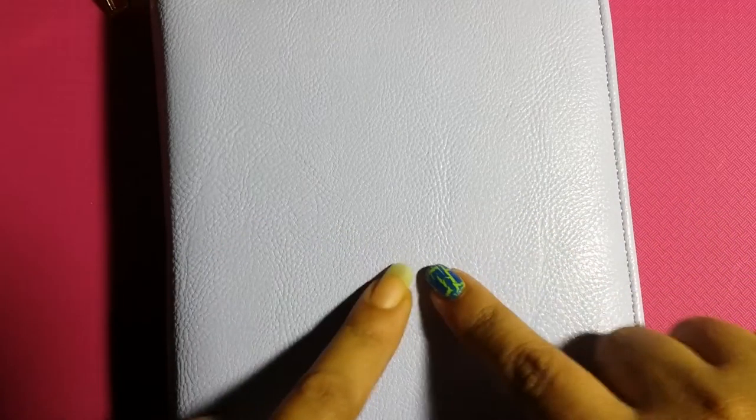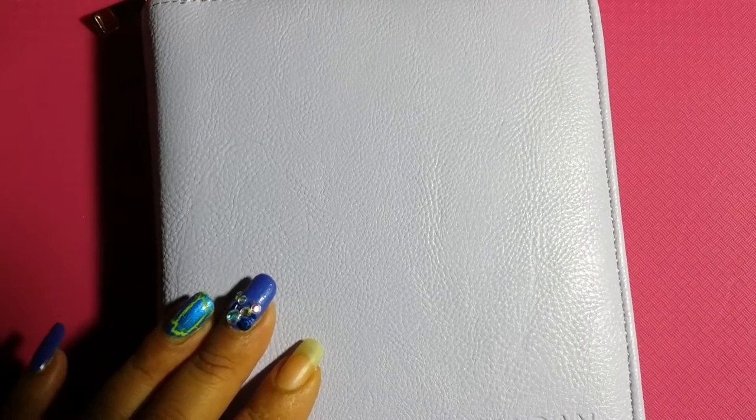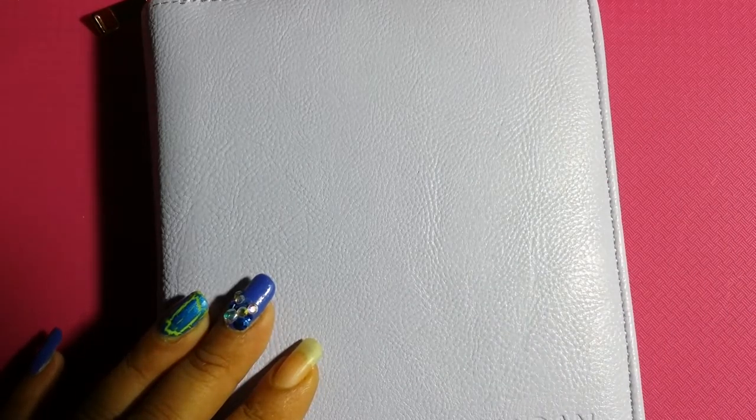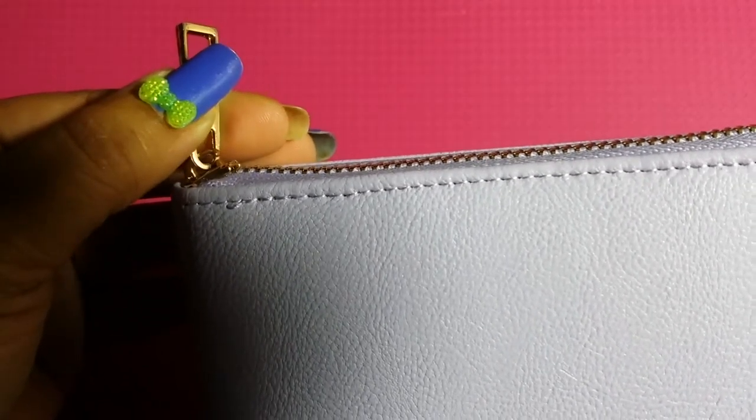Now this color might not be showing that well, but it's not an off-white. It's actually light purple. Again, it's not showing the true color, but it is a light purple. Maybe if I put a nail polish next to it. I was trying to, but you really can't see. It's a really light, pretty purple. It's very well made, very sturdy, and it has a really good zipper on it.